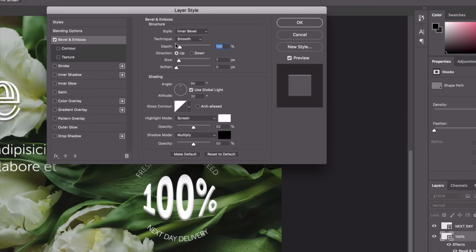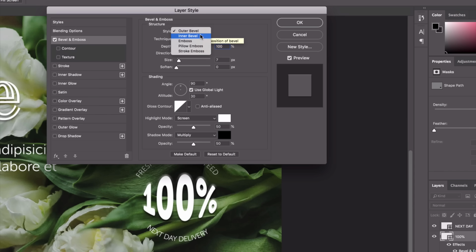Okay, and it's a bit of experimenting here, and you can look at this as a really clear indication of what's happening, and down here how it's affecting the type. First of all, the style. Emboss does both the outside of the text and the inner part. Pillow emboss kind of looks like it's sitting in something. Outer bevel, just the outside, so it's lifting off the background. There's different techniques for deciding, it's a personal choice here. Okay, I don't like bevels much at all, but people do, so we'll show them.